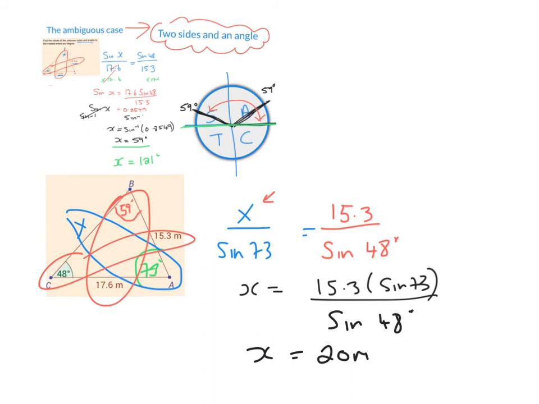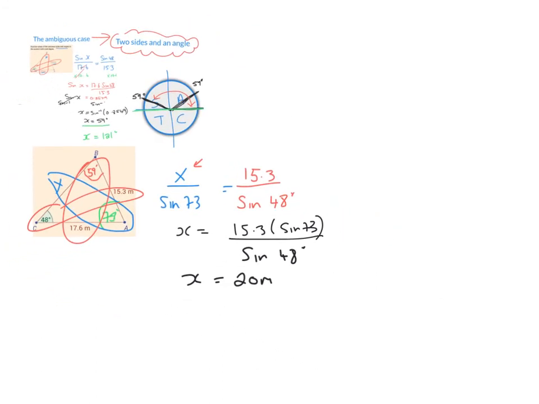However, remember we said that when we got 59 degrees, it could work in this A circle, the all circle, but it could also work in the sine circle here. And if it's in the sine circle, it means the actual angle would be 121 degrees. So parking all of that, we're now going to go back, and my triangle would look a little bit differently now. It's not going to look like how I would have expected it, because I have my 48 degrees here, but up here I have 121 degrees. Was it? Yeah, 121 degrees.